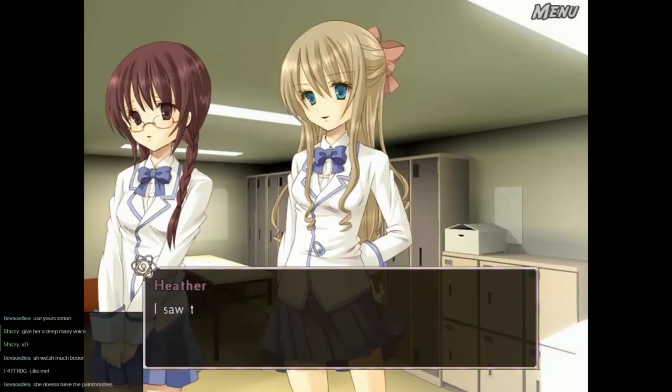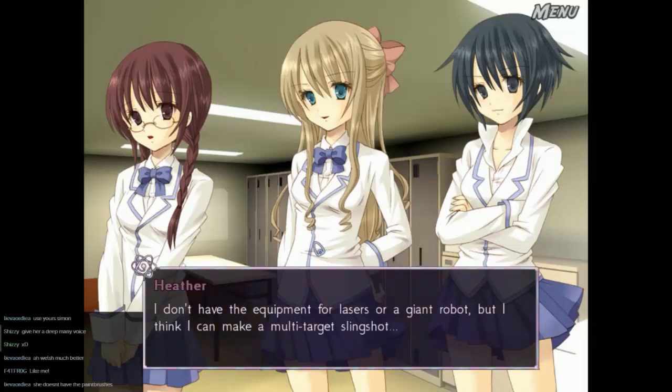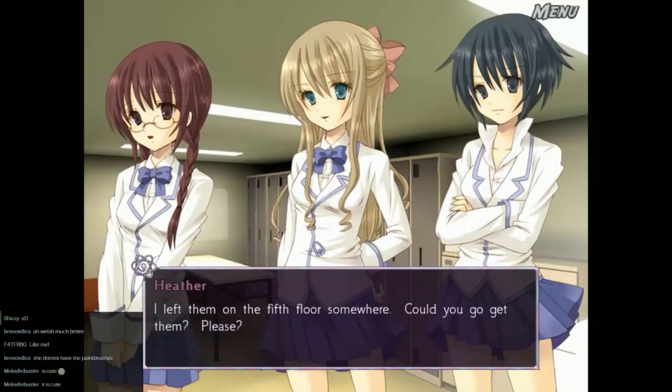Did you know there are monsters in the school? I saw them. I did, and had to hide. That's why I'm here. I was trying to build a robot to fight them, but I can't find enough parts. Not enough parts for a mecha. Come on, we're gathering the club to investigate. I can't leave. I don't have enough weapons. Oh dear, this accent's straying all over the place, isn't it? I can't leave. See, I haven't built a weapon yet. I don't have the equipment for lasers or a giant robot, but I think I can make a multi-target slingshot. That would help with the holograms. I just need the plans, and the elastic bands. I left them on the fifth floor somewhere. Could you go and get them, please?